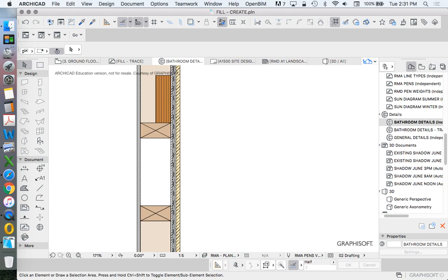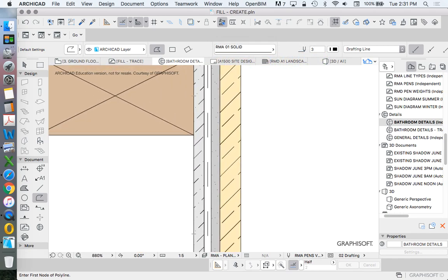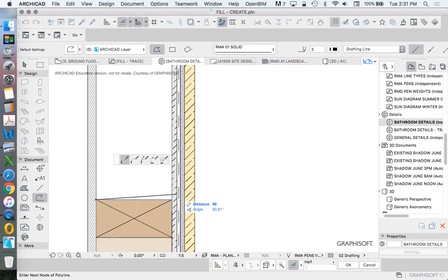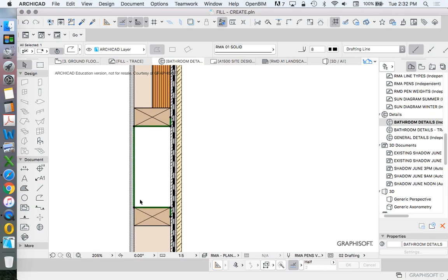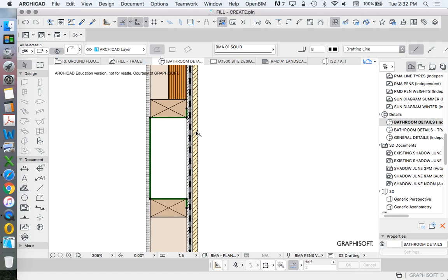So how would we do this? We need to somehow create a structure that will allow us to make this the way that we want. Effectively, we need something stronger than plasterboard on the back of this. So this could be a piece of steel. We can get pre-made boxes, or boxes that are manufactured for this purpose, either standardized sizes or customized sizes. Let's make that a lot thicker so you can see what I'm talking about. That effectively creates a box for us. And the advantage of creating this out of stainless steel is it's moisture resistant, and then we can clad this or finish this as necessary.